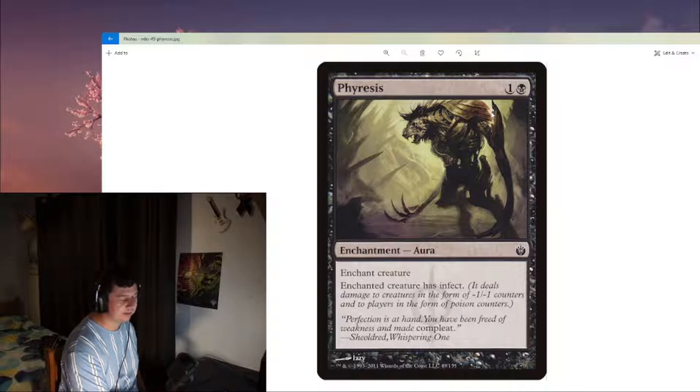You can give Hidetsugu infect and then deal 10 damage to any player, and they are out of the game because infect creatures don't deal damage to the opponent, but they deal damage in infect counters, and once you have 10, that's it. Once you have 10, you lose the game immediately. There are ways to remove infect counters, but it basically wins you the game if an opponent has 10.